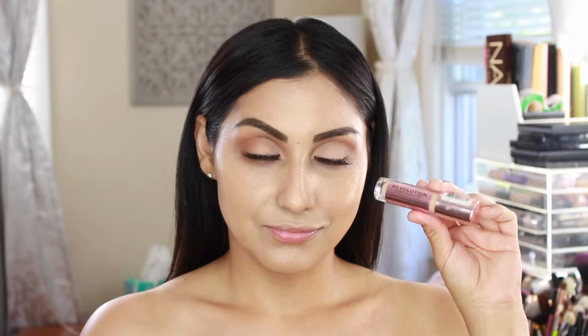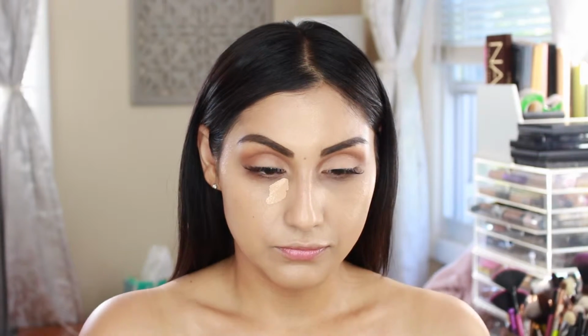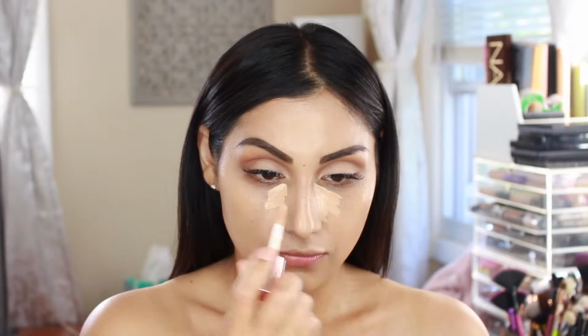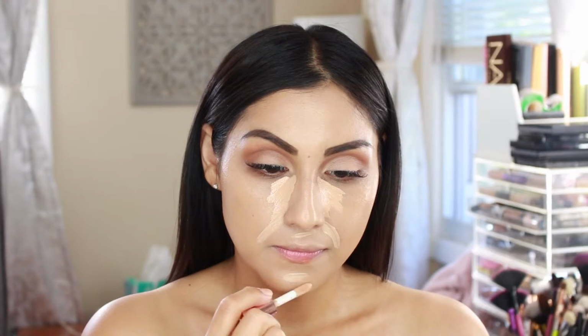All right, so now I'm going to jump right back into that Makeup Revolution concealer. I'm going to apply a little bit on the under eye, my smile lines, my chin, and my forehead. And I'm also going to grab my Real Techniques damp sponge and just blend that out.